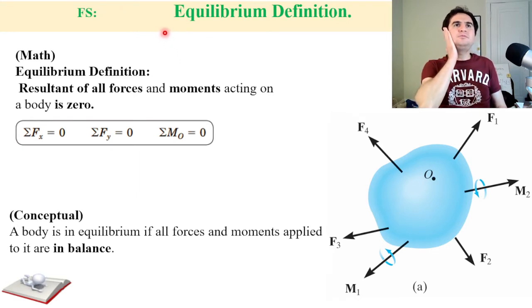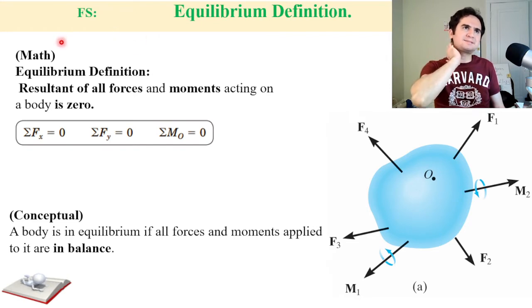First of all, we need to go by an equilibrium definition in terms of mass, and that's the resultant of all forces and moments acting on a body. It should go to zero to say some structure or piece of machinery is in equilibrium. That's summation of forces in x goes zero, summation of forces in y goes zero, and summation of moment about any arbitrary point in the free body diagram should go to zero to say that it's in equilibrium in terms of mass.